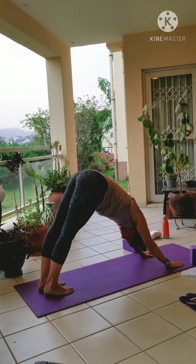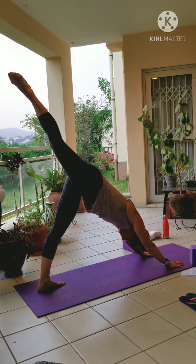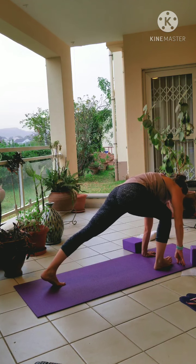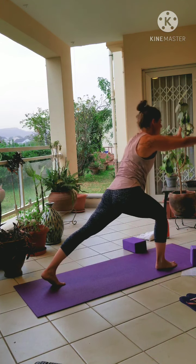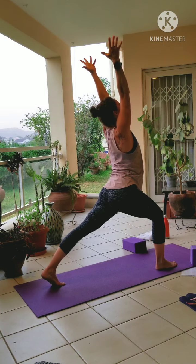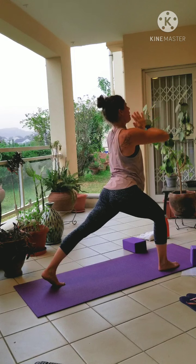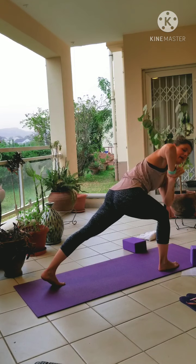On the next inhale, we lift our right leg off the mat. Coming up on the toes on the left foot, stepping all the way through lunge. Very good. Inhaling, reaching our arms up. Bringing our hands to heart center here, option to rotate over the right leg.